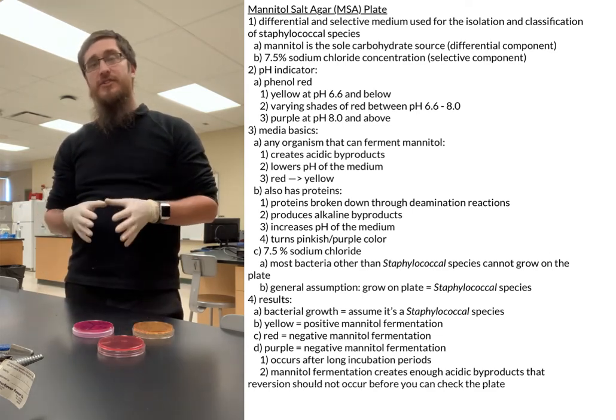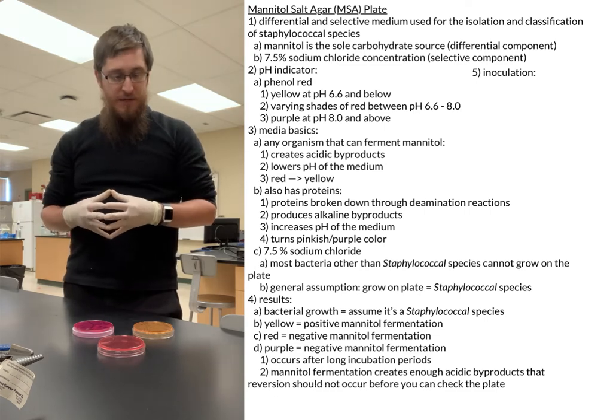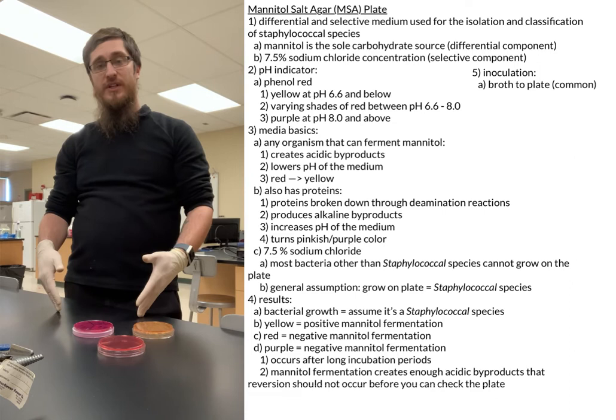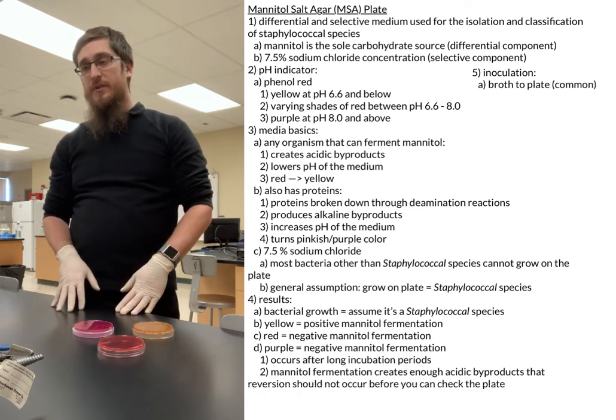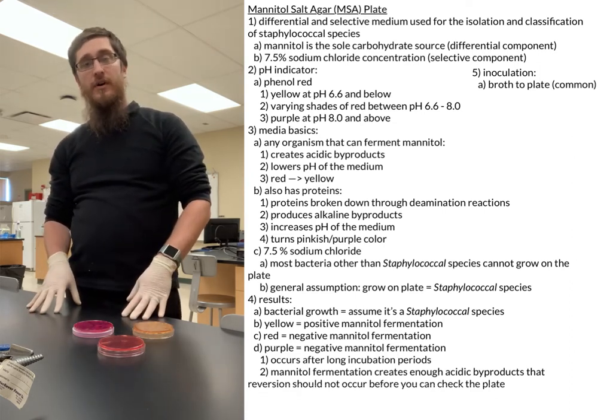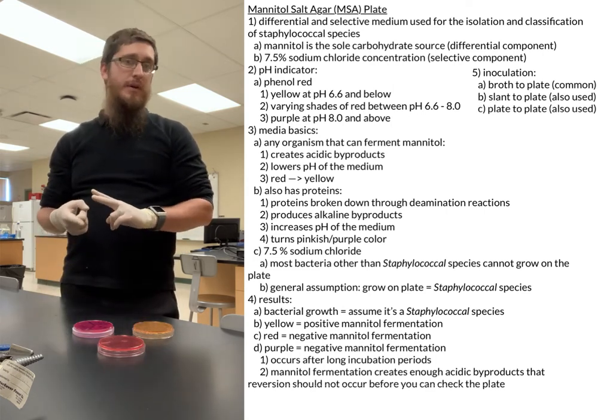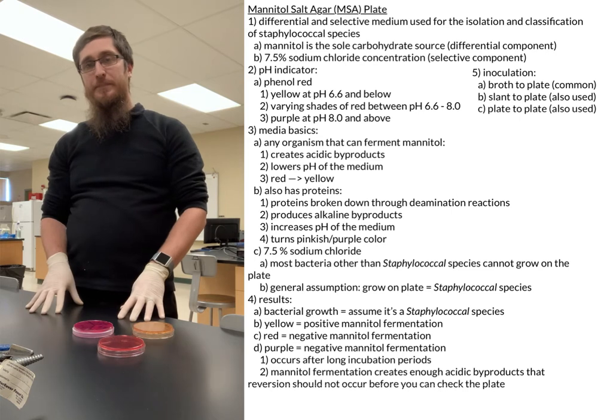With that out of the way, let's go ahead and talk about how we inoculate our plate. In terms of inoculation, you can go ahead and just do a standard broth to plate inoculation. That's perfectly fine. If you have your sample on a slant or on a plate, you can do a standard slant to plate or plate to plate inoculation as well.